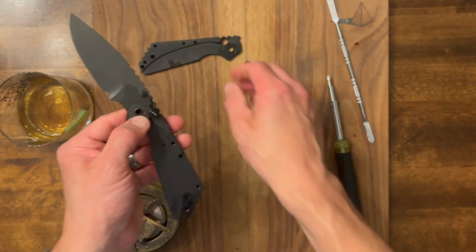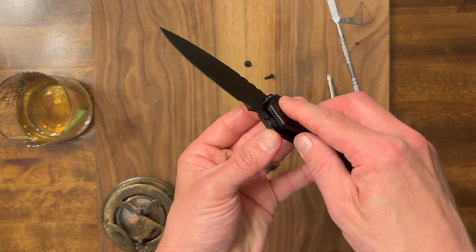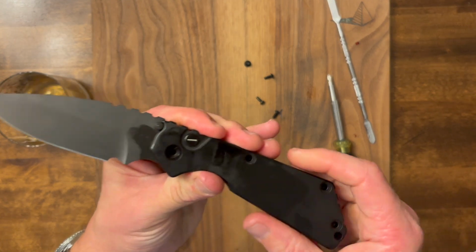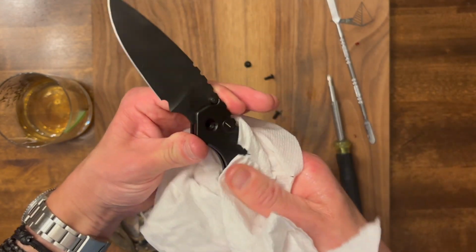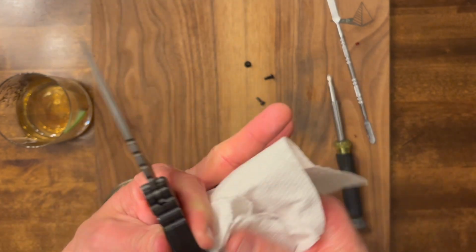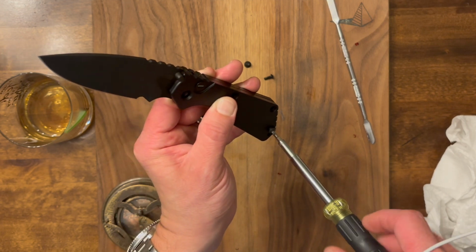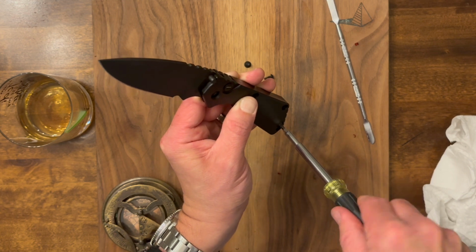All right, let's get the other handle scale on here. Hard this is going to be here to get that button in. There we go, perfect. Everything's lined up. God, this thing goes together so nicely. Get off this excess oil. All right, let's put it back together. So it's not as scary as it seems. And other than dealing with that coil and button spring combination, everything comes apart very well.